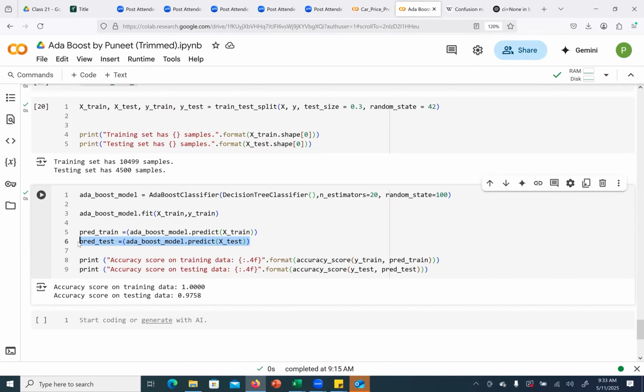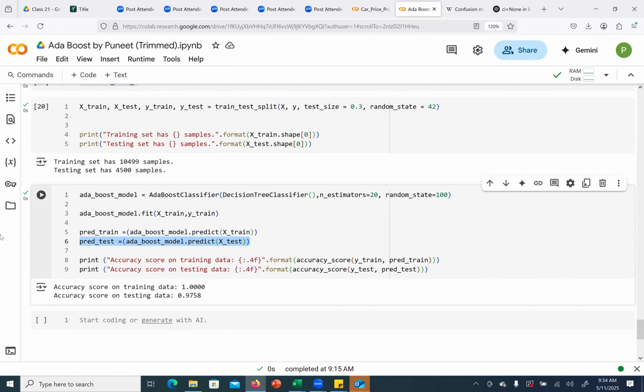Just this one line of code is enough. You just need to load the data and pass it through this line.